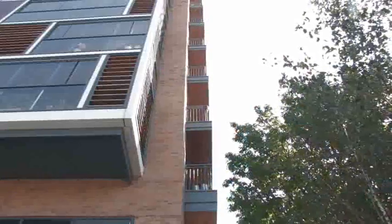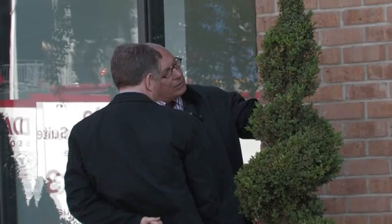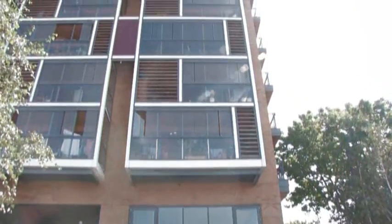It's very interesting seeing brick used in buildings of this scale and of this density. I mean, this is an 8-storey lower part of the building rising to 17 storeys on the tower. It's really quite unusual. But I think when you want a building that's going to be here a long time, that sense of durability is a very good thing. And in a way, this facade is less brick because it has all these winter gardens, which all the flats have, which is also an interesting aspect of the scheme, I think.